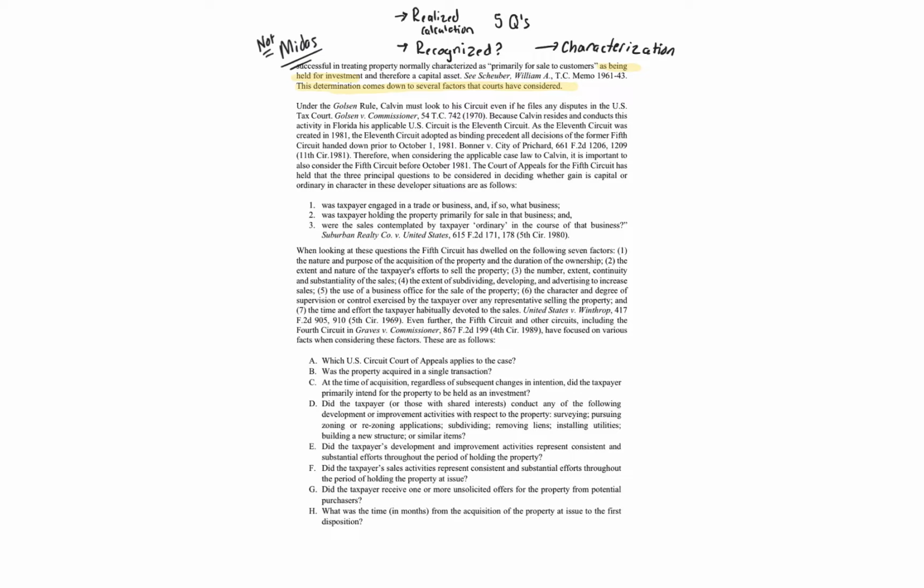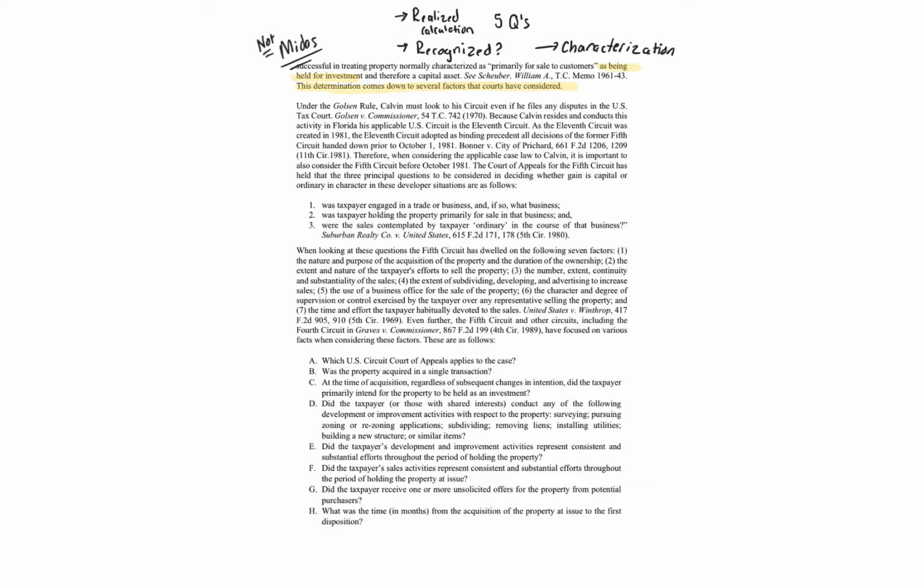Once you go into characterization, you start off and you say ordinary and capital, the two ultimate characterizations, just like we did in the memo. Then you break it down. You say Section 64, Section 1222. You go through those elements just like we did. That's going to be your structure for a property transaction memo. That's what you're going to do. There's not going to be much change with respect to that. There might be change in the sense that you might have more focus on a recognition issue, like if you're dealing with a like-kind exchange.